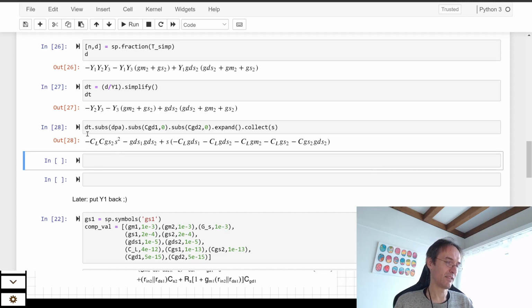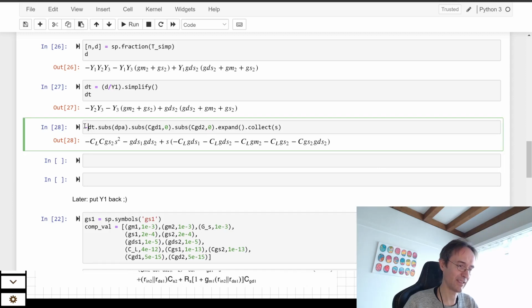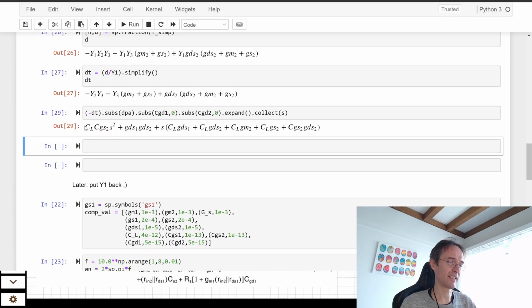And symbolic Python sometimes does difficult things. Every time you take the numerator and the denominator of some transfer function, it will not always do the same thing. If it is a negative transfer function, sometimes it will assign the negative sign to the numerator, sometimes to the denominator. Now it has picked the denominator, so it just removed the negative sign, which is nicer.